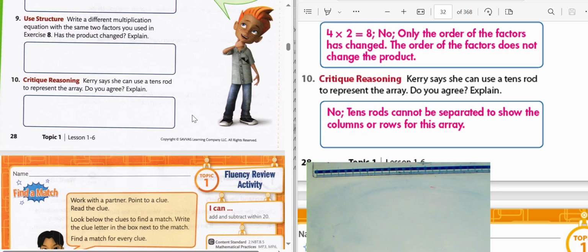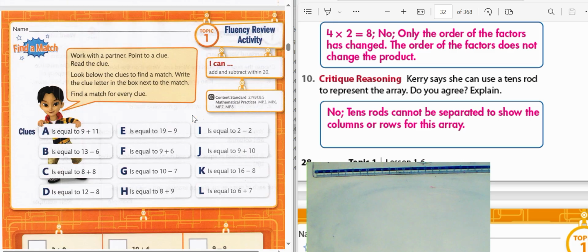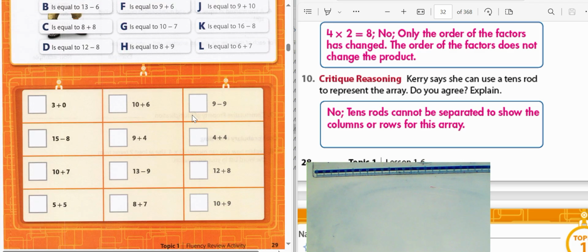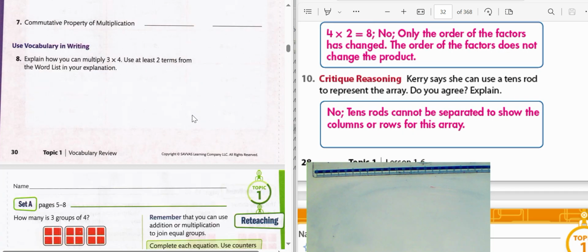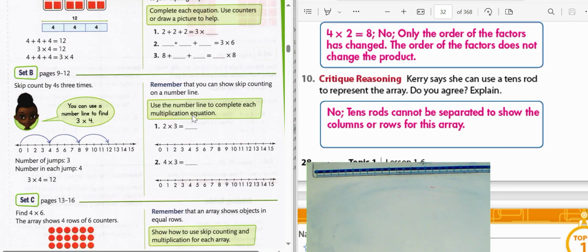And then next is the fluency review, this review about all questions. Okay, all students, you can solve this. Okay, solve it at home. Next time I will explain it. Let's review all the questions.